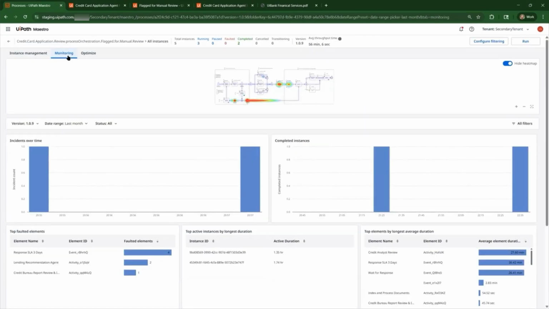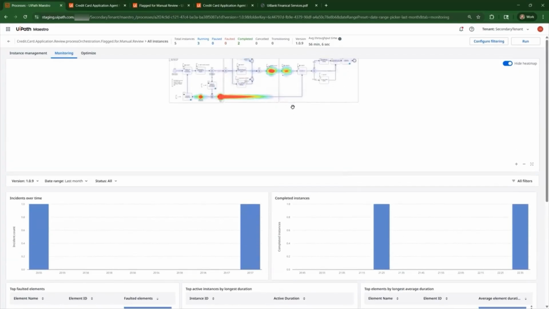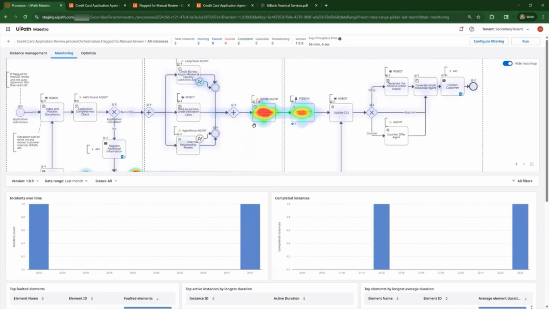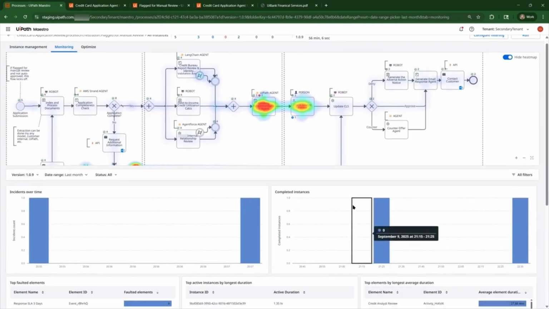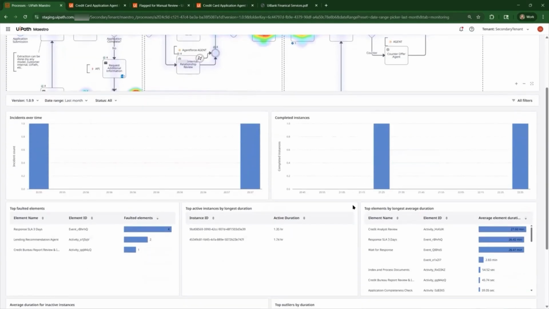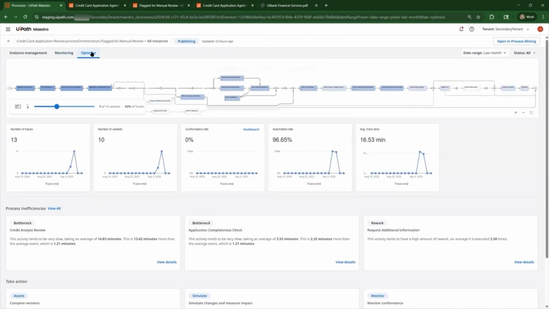Here is an example of how we can gain telemetry from the process information that we track at the runtime of these automations and agent workflows. In this example, I can quickly see what parts of the process are the most time-consuming or the potential bottlenecks in the process, and I have the telemetry to support any of my findings. I can also take one step deeper and check this process for conformance and see our automation rate and how well this process is performing at runtime.